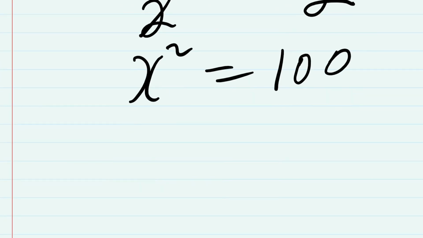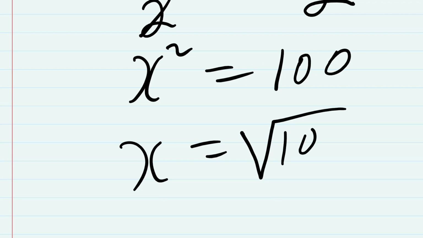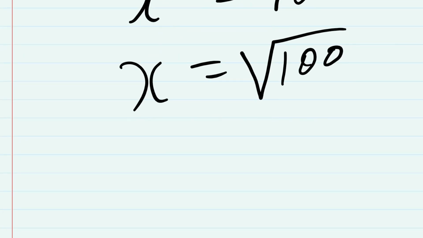We move on. So right here, we have x squared equals 100. So what do we do? The square right here, the power 2, is going to go to the other side of the equality sign. When it crosses, it changes to a square root upon 100, right? Let's do that. We have x equals, then the 2 here is going to form a square root on top of the 100, right? We have the square root of 100, right? So we're going to take the square root of 100.